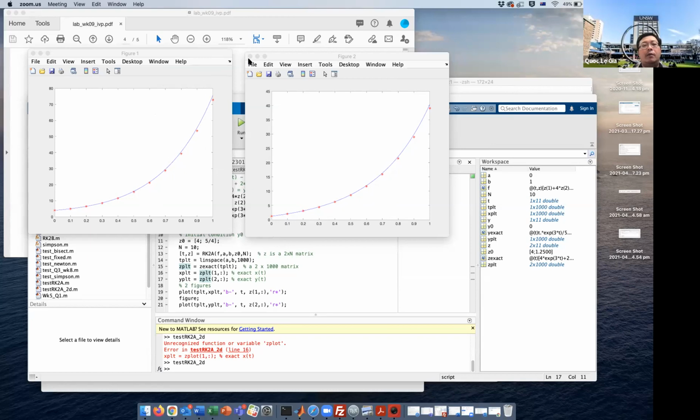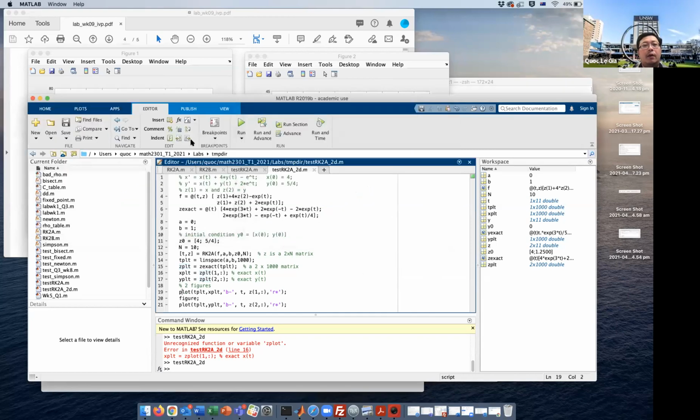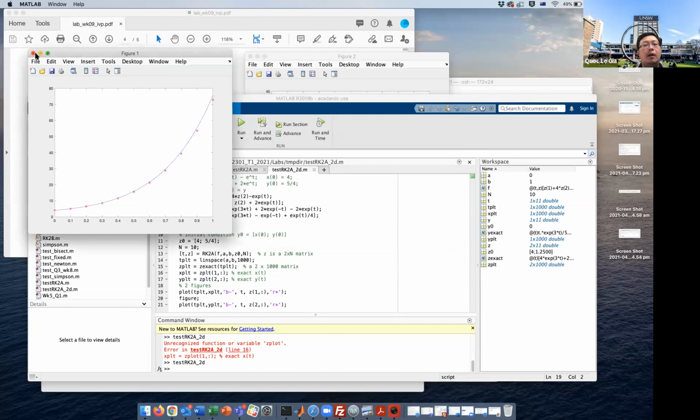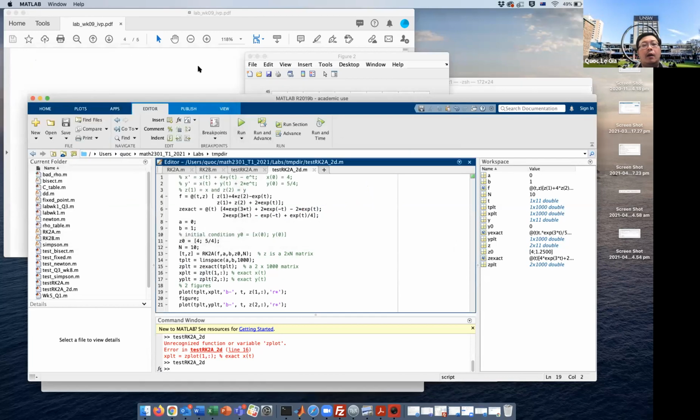Suppose I close this and plot one single figure.